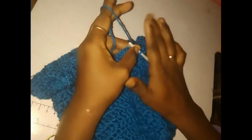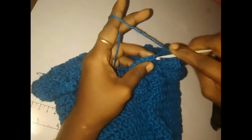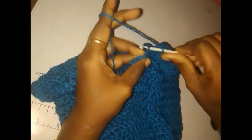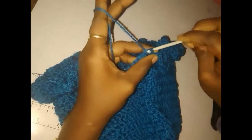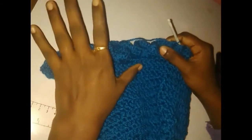I'm nearly done with this round. To finish this round, make a slip stitch into the third chain space. 1, 2, 3. This is my third chain space. So into this chain space, I make a slip stitch. Now you get the ruffles. This length is enough for my ruffle.